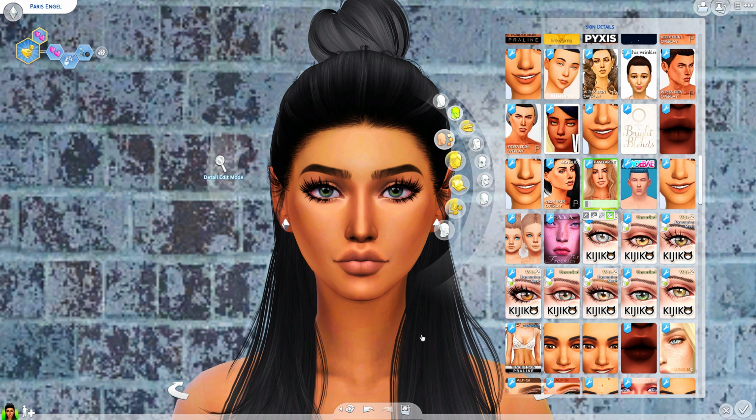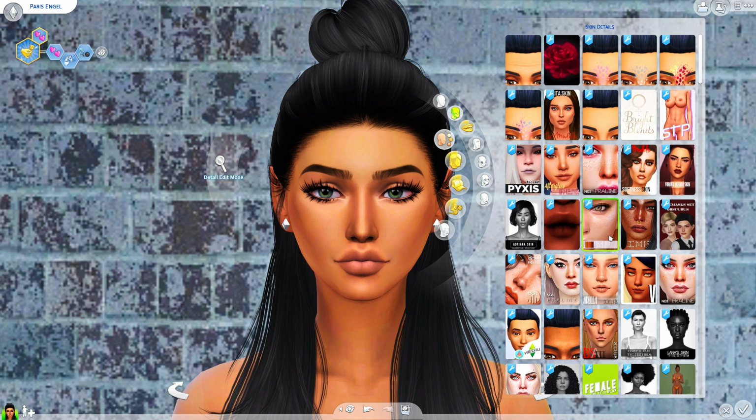I think I'm done. I've only got so much to say about each skin, but I play around with all of the skins on my sims and find out which one looks the best. And depending on which one looks the best, I'll go ahead and put that on the sim and play around with it and find different transparencies. And yeah, I just wanted to show you guys what skins I use on my sims when I create them, because you guys want to know what I've been using recently, and these might have been a lot of my top July favorites. So next up, we're going to go ahead and move on to the Freckles and Moles.